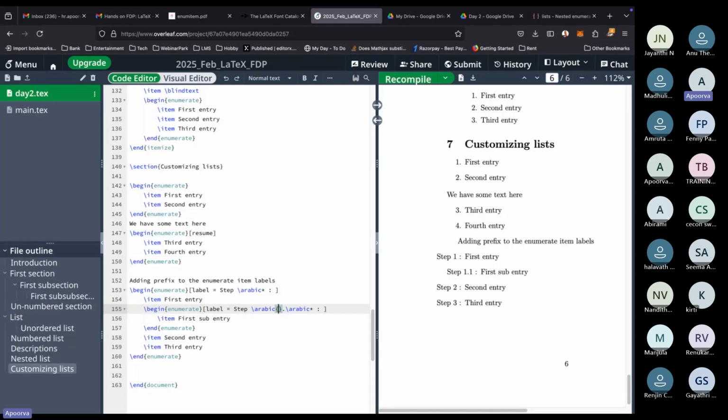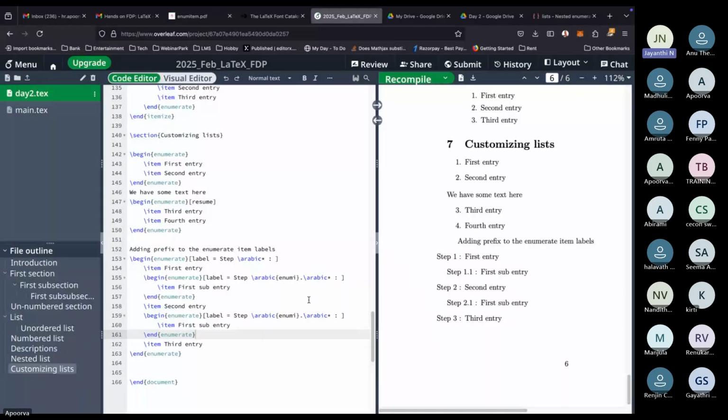But because you want 1.1, for the first list sub-entry, I say enumi. So you can see I'm getting the same, but it is no longer static, meaning if I put it against the second entry, it should give me 2.1, right? Does this make sense?